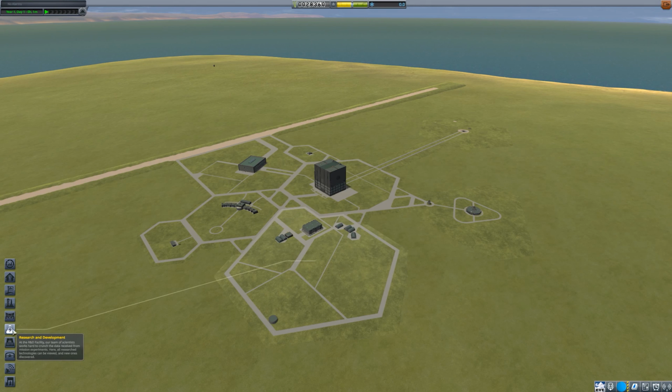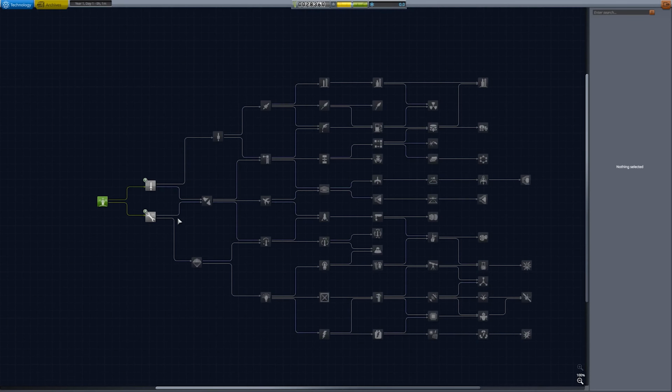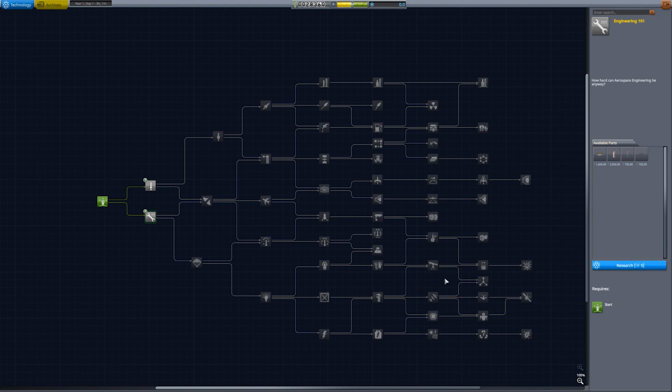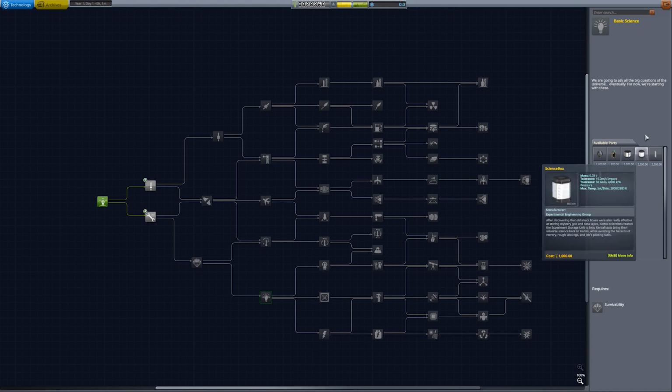Next up is our Research and Development Center. This is where we research our technologies. If you click on one of these technologies that's light gray, it means that this is one we can research. Over here, it shows you how many points you need and the parts you would get from researching it. These darker gray ones we don't have unlocked yet. We don't have the ability to get them unlocked because, as you can see down here, it has prerequisites that we haven't yet discovered.